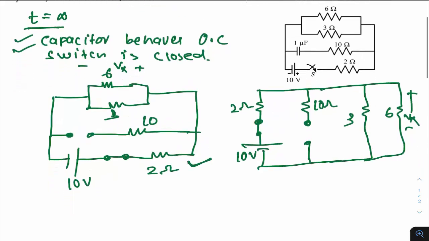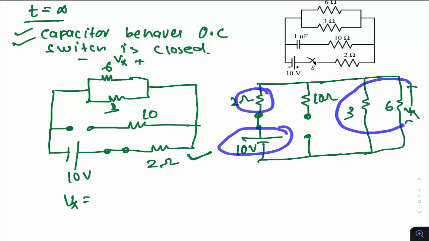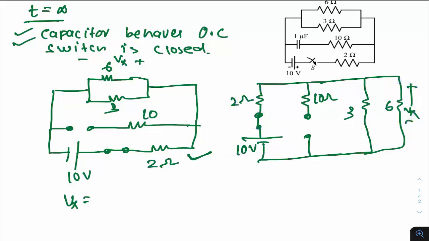Okay, so it's very simple. By the voltage division rule you can easily find it, because this segment is open circuit, so no current will flow into this. There is no question of any voltage drop or current flow in these segments. You have only one source, and this 10 volt source will be divided among this 2 ohm resistor and the parallel combination of 6 and 3. So we need this Vx, right? Vx by voltage division rule can be written using 6 parallel with 3, because you have to take a single resistor.